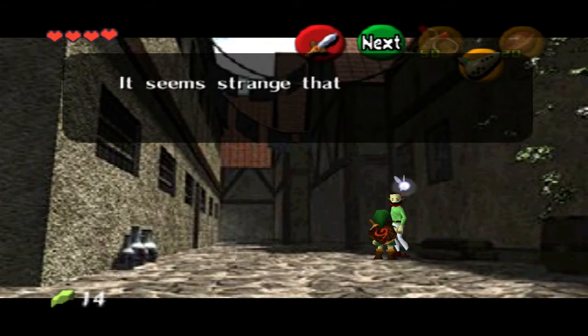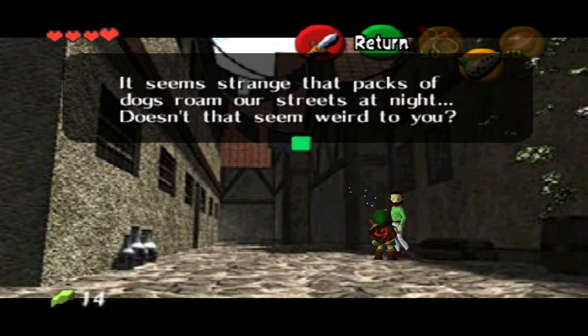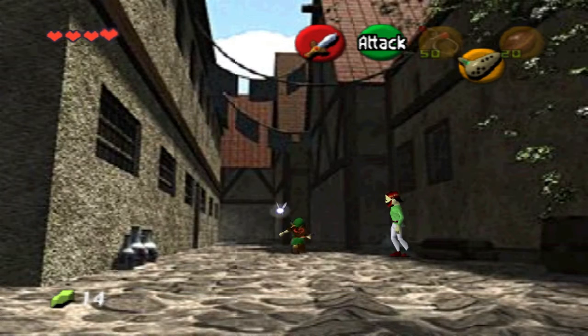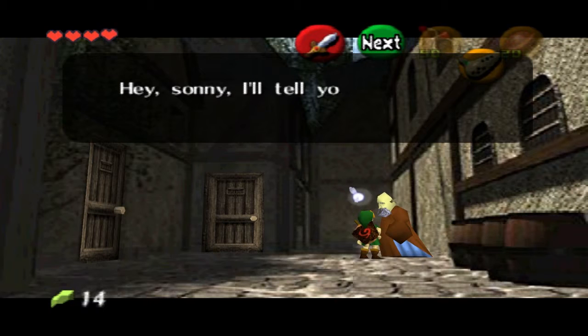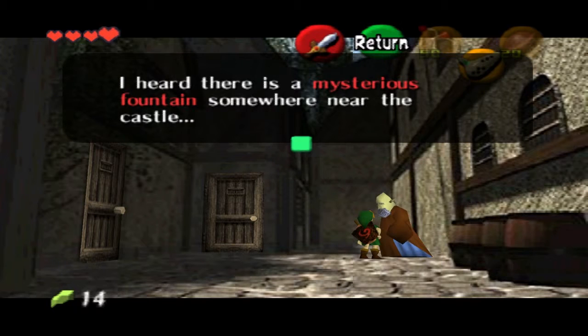It seems strange that packs of dogs roam our streets at night. Doesn't that seem weird to you? Yes, that is really weird. And I don't know how to get here at night. Wait, maybe I do. It's a little bit of a trick, but... Hey, what's up? Hey, bro. Hey, guy. Hey, Sonny, I'll tell you something helpful. I heard there is a mysterious fountain somewhere near the castle.